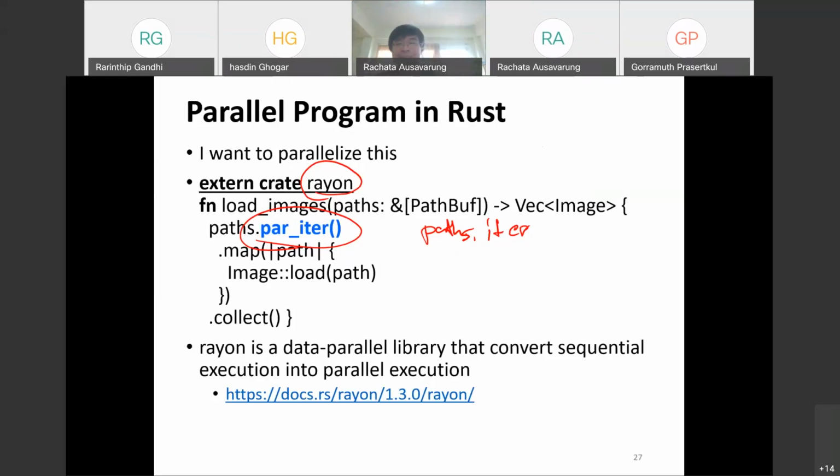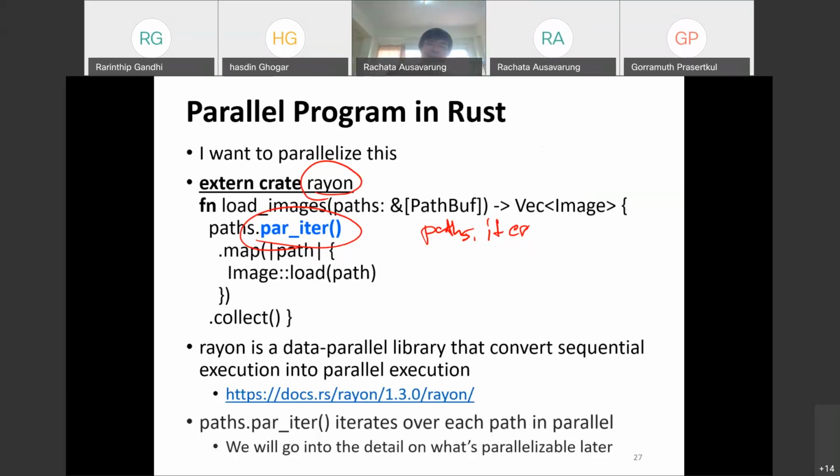Because everything looks the same. No one is modifying anything. There's no synchronization point. That allows you to parallelize things. Otherwise, you have blocking. So is it possible? Yeah. Is it fast? No. So path.par iterates over each of these paths in parallel. They'll do it at the same time. And as I said, we'll go into these details later.